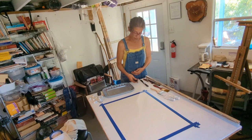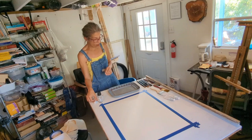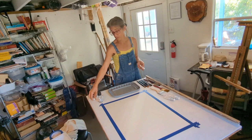Anyway, so I'm setting up for this. I'm scared to death because I am not affluent and I do rely on all of you. And these are my pigments. So this is what I got.